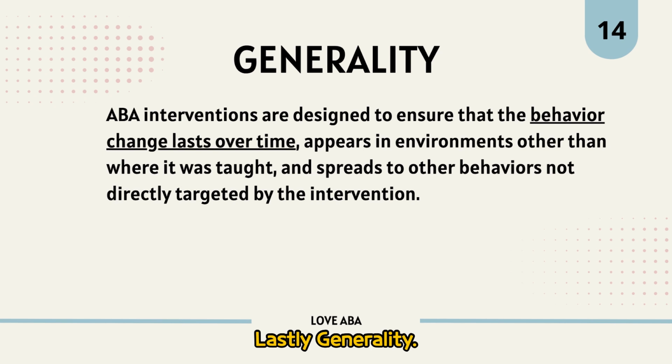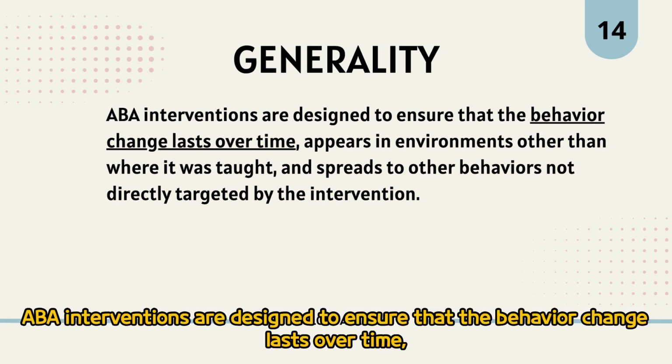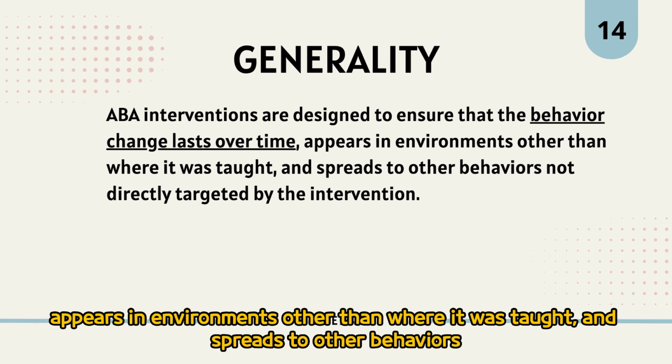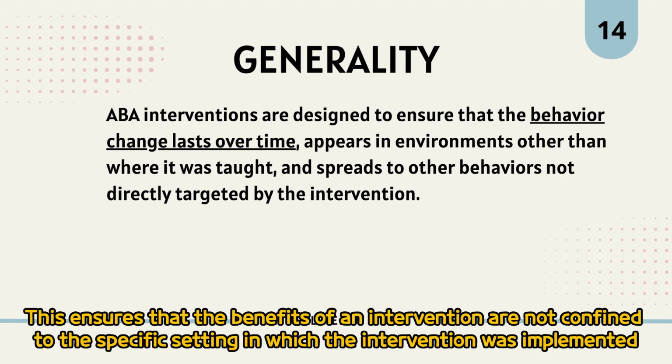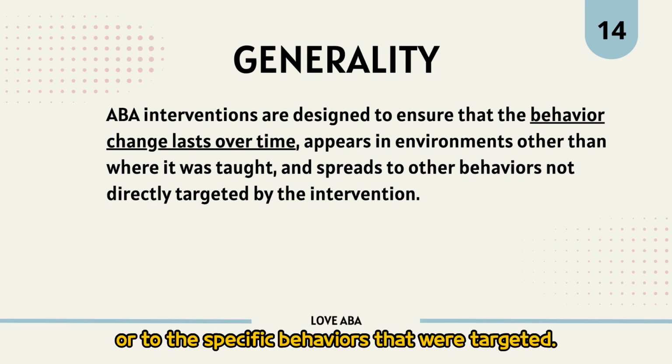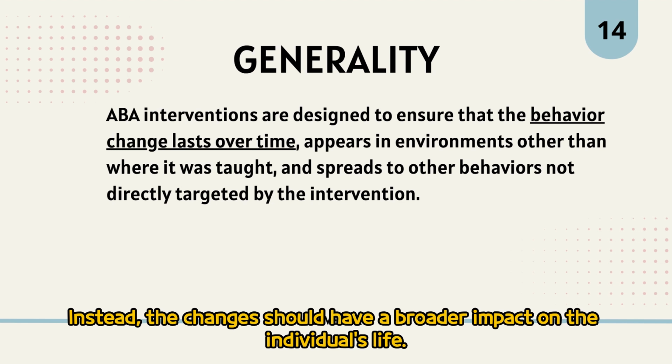Lastly, generality. ABA interventions are designed to ensure that the behavior change lasts over time, appears in environments other than where it was taught, and spreads to other behaviors not directly targeted by the intervention. This ensures that the benefits of an intervention are not confined to the specific setting in which the intervention was implemented, or to the specific behaviors that were targeted. Instead, the changes should have a broader impact on the individual's life.